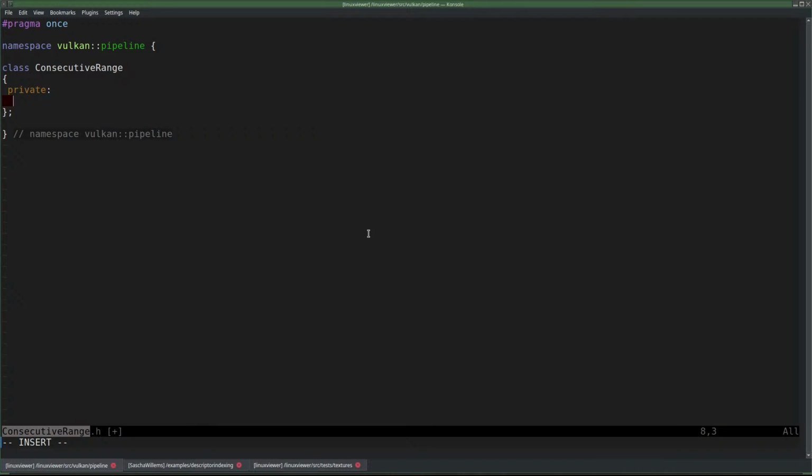And I think these values are integers. So I'll just have an m begin and an m end. That's kind of all there is to it.